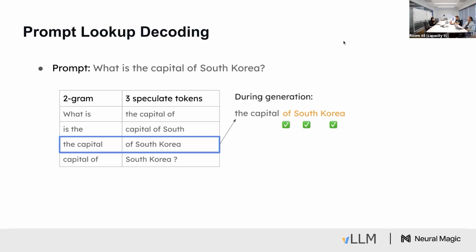Do you think that would be through a disaggregated prefill system or maybe something different? Yeah, many people ask this question. Currently the draft model and the target model sit on the same machine, almost the same GPU, and they have the same TP. So what you are asking is whether it's possible to run the draft model and target model on different GPUs or even different machines. I think it's possible, especially if you have a domain specific draft model.